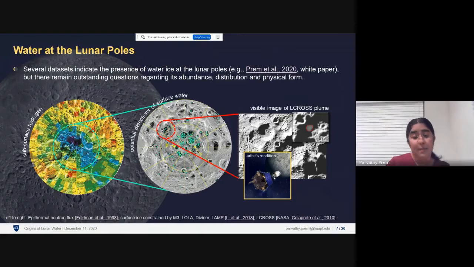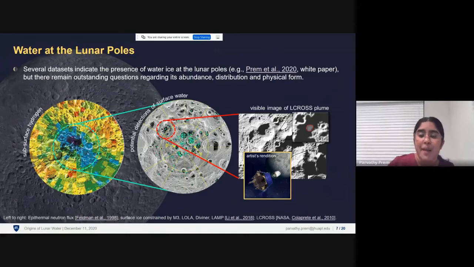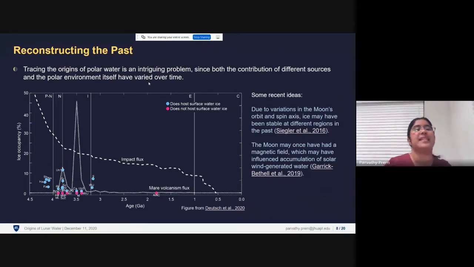We have this one ground truth measurement at Cabeus Crater. The LCROSS mission emptied out its fuel tank and then dropped that tank into the shadows here, where it kicked up a cloud of debris of dust and ice that the camera was able to see in visible light and look at with spectral instruments. It detected not just H2O, but a whole variety of other compounds as well. Even though this information isn't complete, we can begin to piece together the story of how did the lunar poles come to be what they are today.